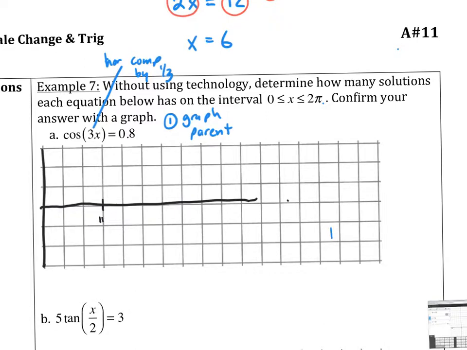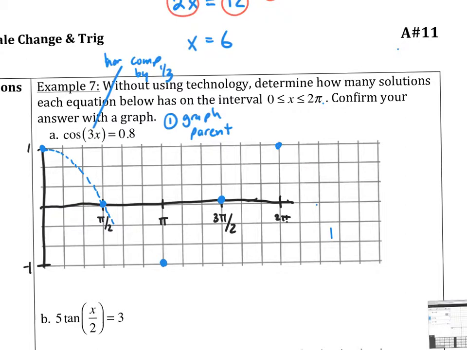So here's pi over 2, and pi, 3 pi over 2, and lastly, 2 pi. Now, my parent function is cosine, so I start high. Now let me go ahead and place units on this. I'm going to count by 1/3 there, so that's my 1 and my -1. And here, I'm going to start high, go through that, low, x-intercept, and high. So let me go ahead and graph that real quick.